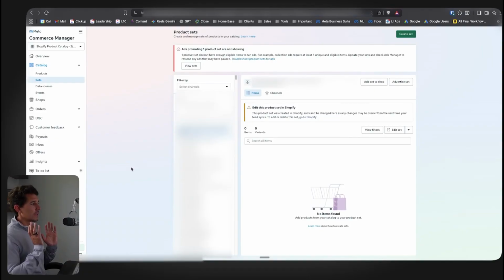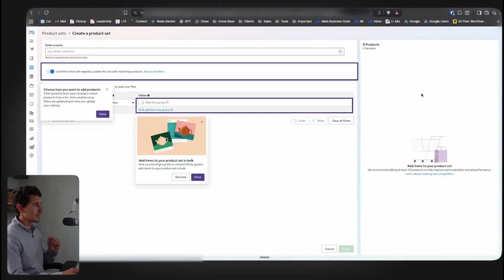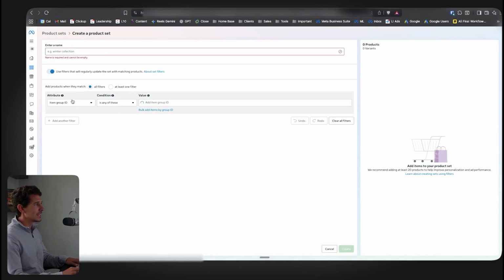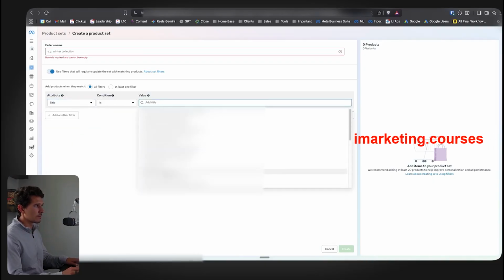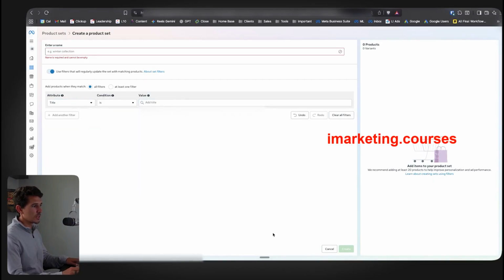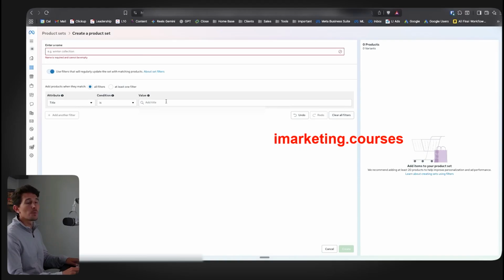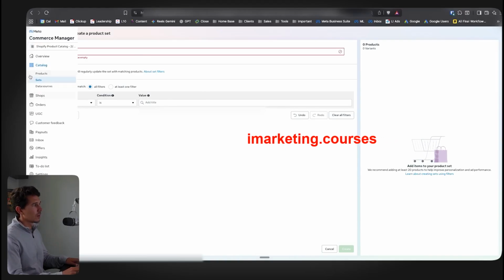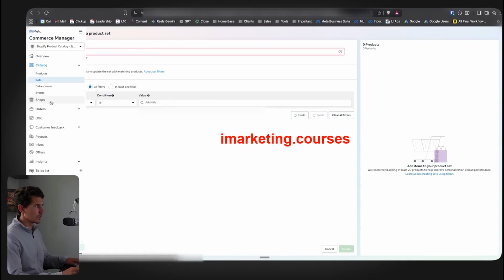Now, if you don't want to do it that way, or you want to create a custom set, it's actually very easy. You can just click create set. In this case, the easiest way to do this, as long as it's not hundreds of products, is to just search for the products and add them. So click on all of your products and add them into a product set, name your product set. This won't be shown anywhere, unless you, of course, target it specifically.